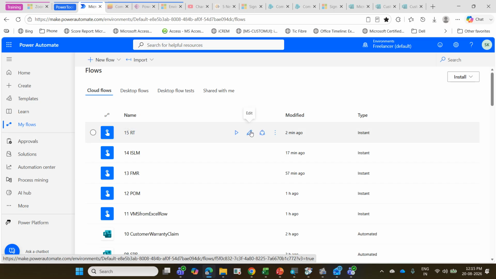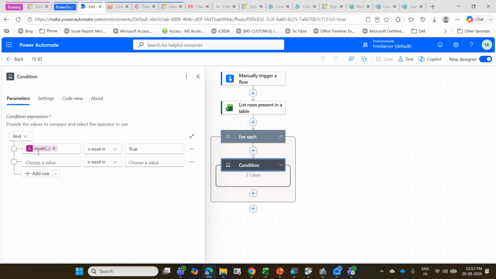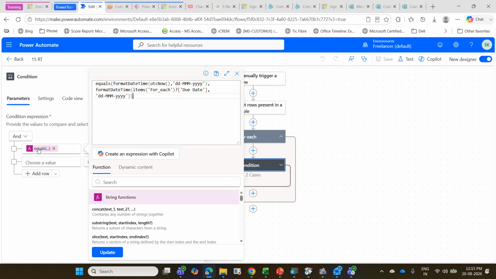So UTC now, 4 Ys, MM, DD. Because it's not allowing the Indian format here, it's the ISO international format. Same like here: first all the Ys, 4 Ys, hyphen, MM capital, hyphen, DD smaller. So we have to check with the international value only. This I missed. I changed the equal to, whatever two dates you consider. This equal to, another rate is coming.